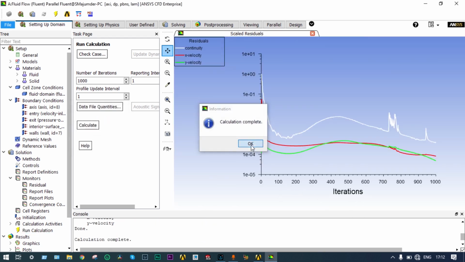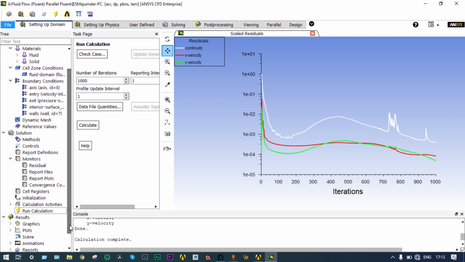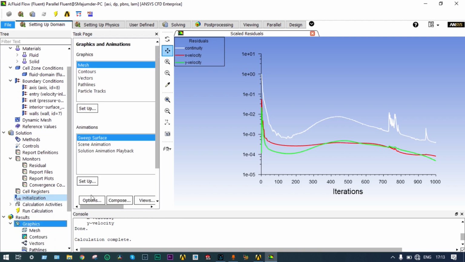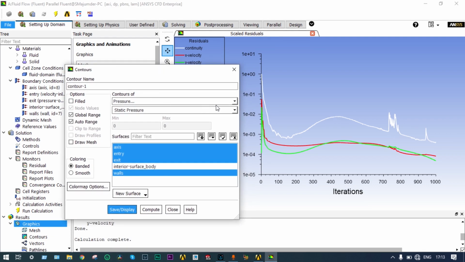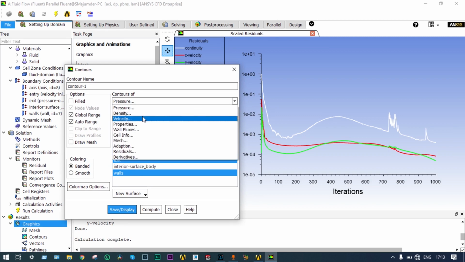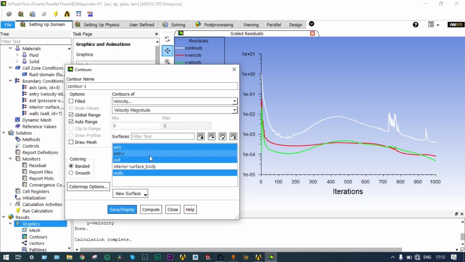Calculation is complete. Now we can see results from the graphs. We will see contours, and it will be contours of velocity and pressure both. Initially we will see velocity, it should be filled.